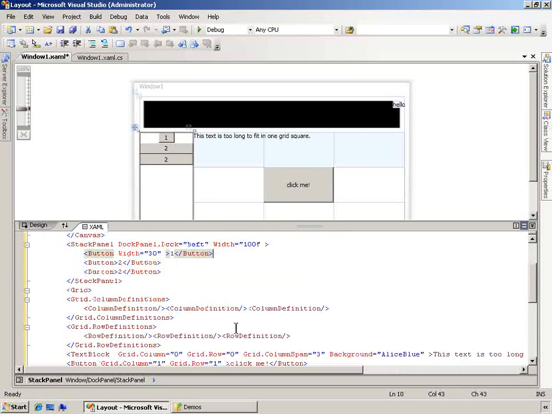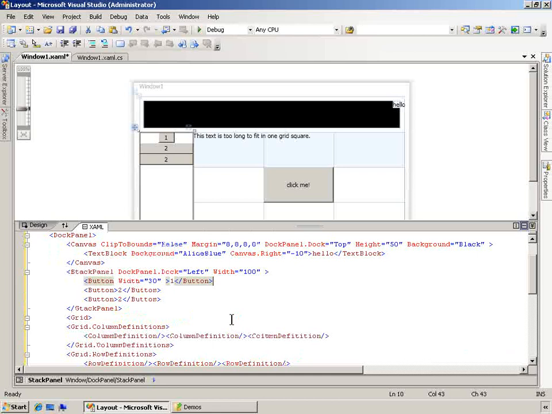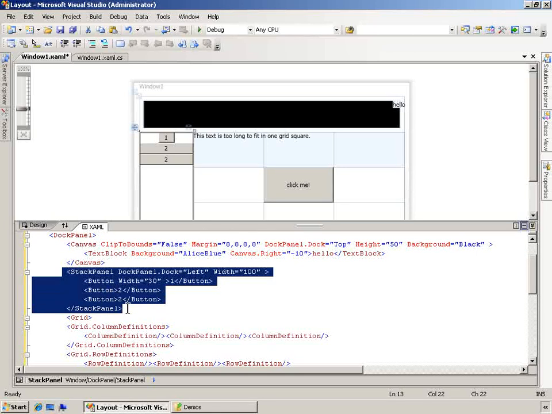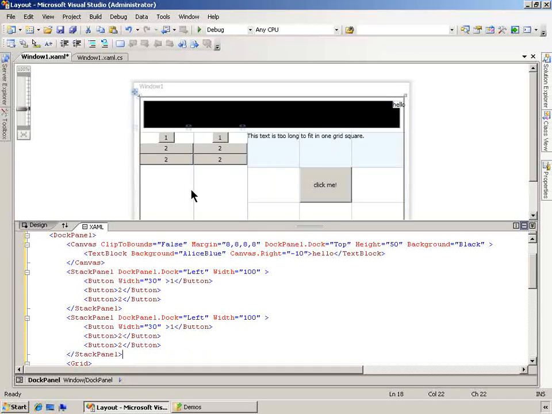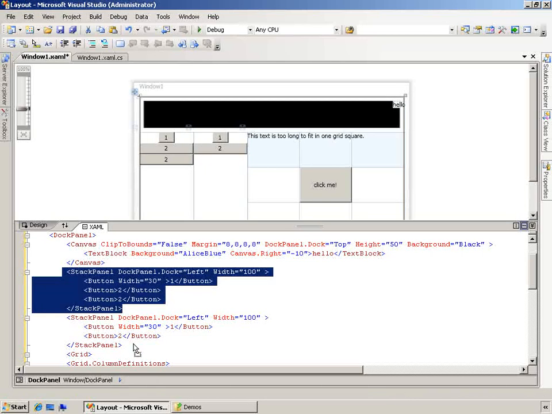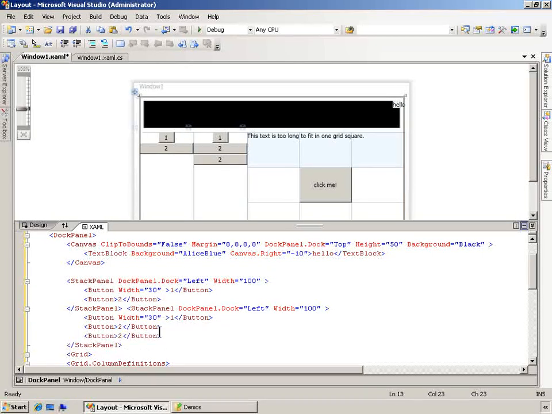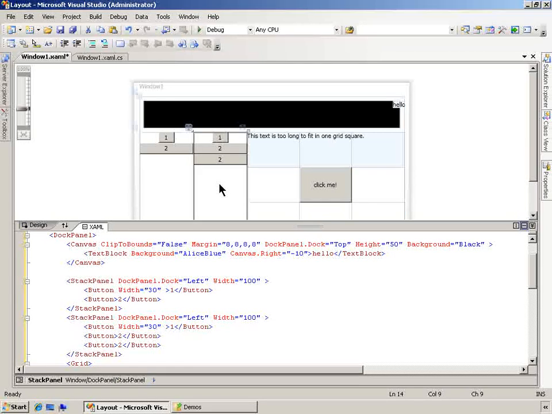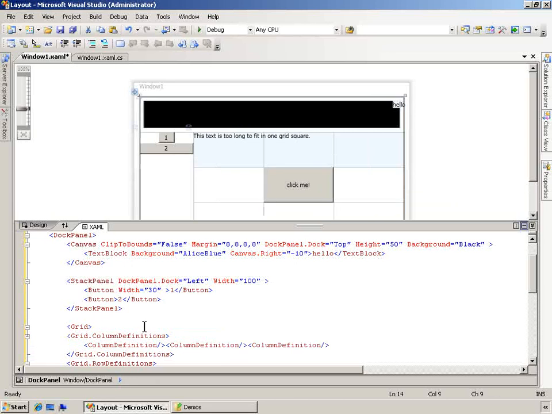One last thing with the dock panel, now that I've got something in my stack panel, and that is it is okay to stack more than one thing up in the dock panel. Here you can see I've got 3 buttons on this one and 2 on this one. The stack panels, I can stack up multiple things and tell them dock left. The order again does matter, so that if I swapped these, now you can see that those 2 are swapped. And so the order does matter. As I tell it dock left, the first thing to dock left gets docked far left.